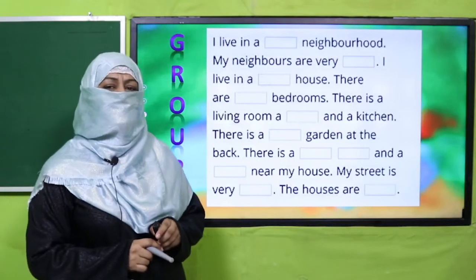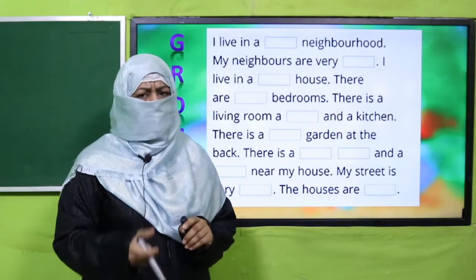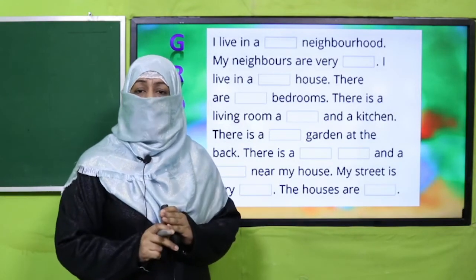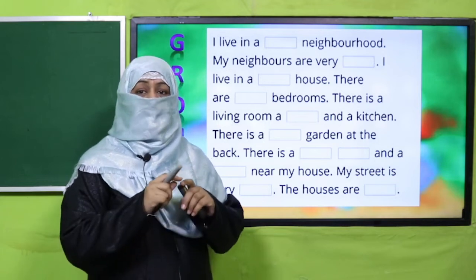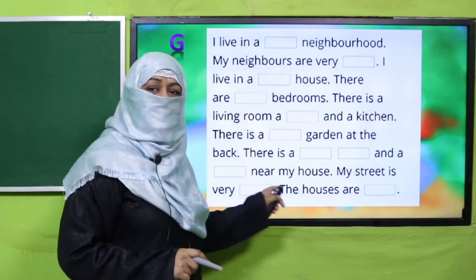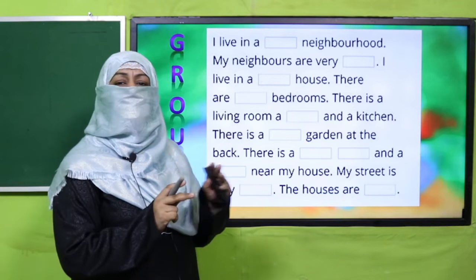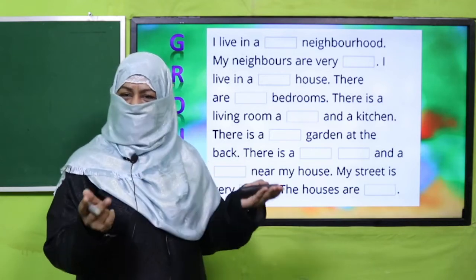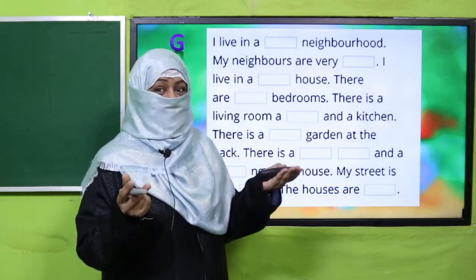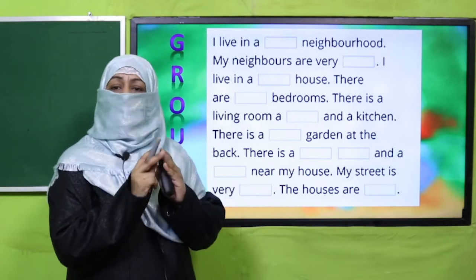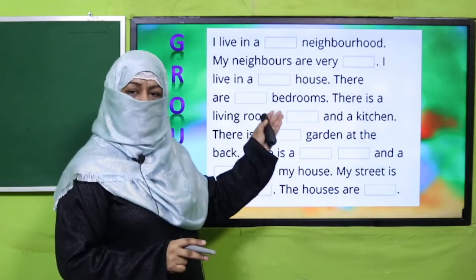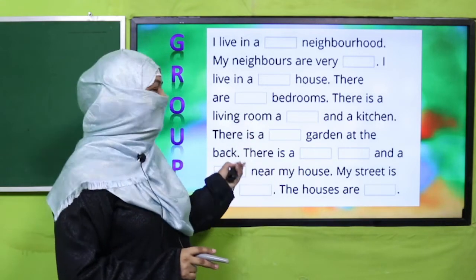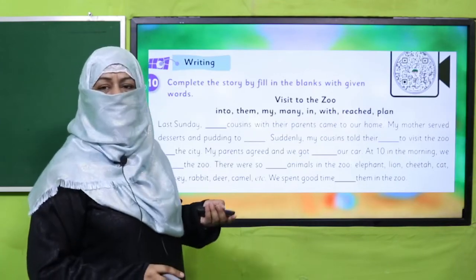Yes, my dear students, are you done with it? Good job. Now settle down, and have you observed that for the same story, when we place different words, the story changes? Don't you think it's magic? This is what we learned. By changing words, we can change the story. All right. So let's practice in your book.